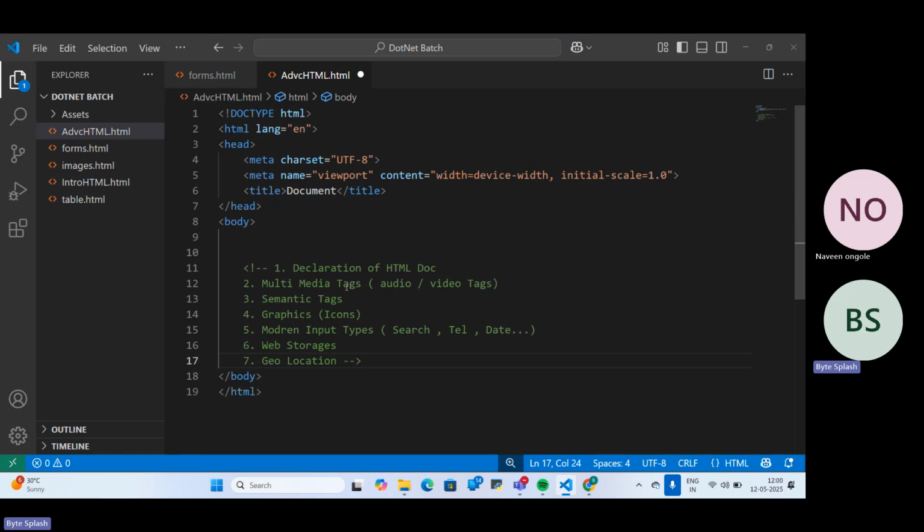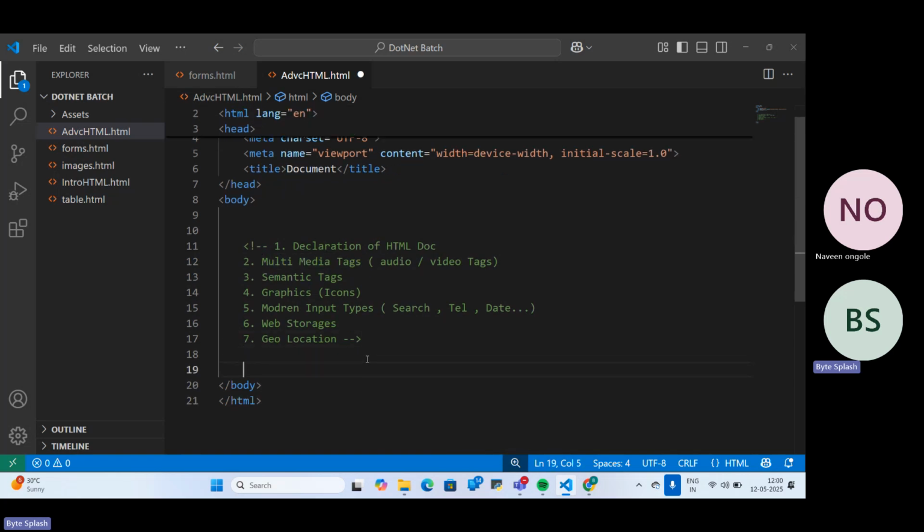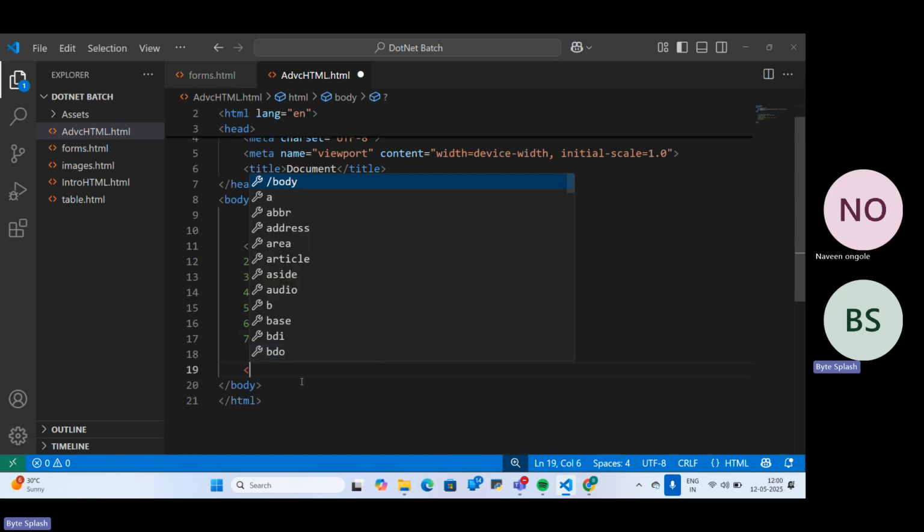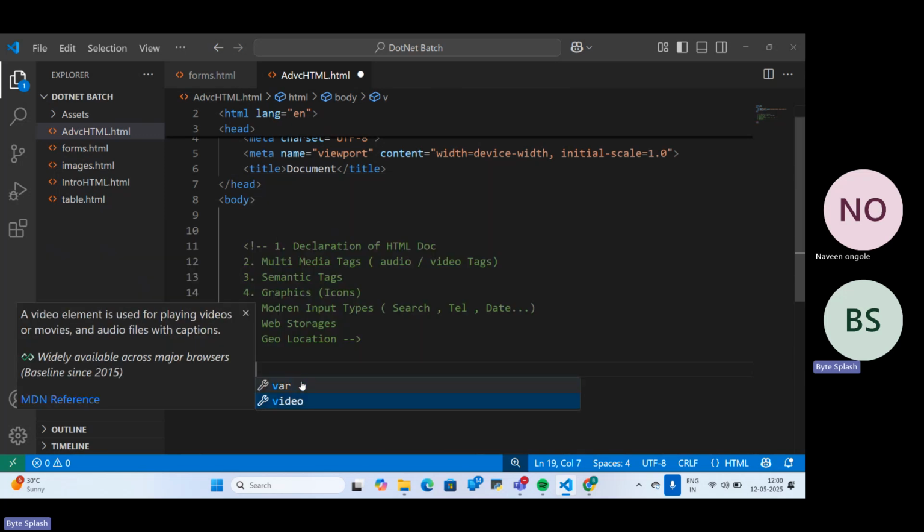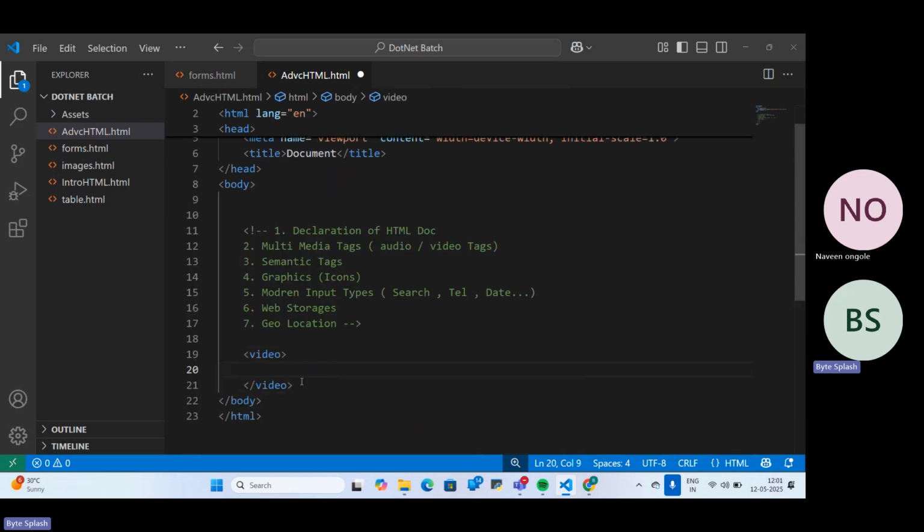Okay, so the declaration we have already discussed. Now we are going to discuss multimedia. Whenever you need to load audios or videos in your HTML document or web page, at that time we use the video tag.